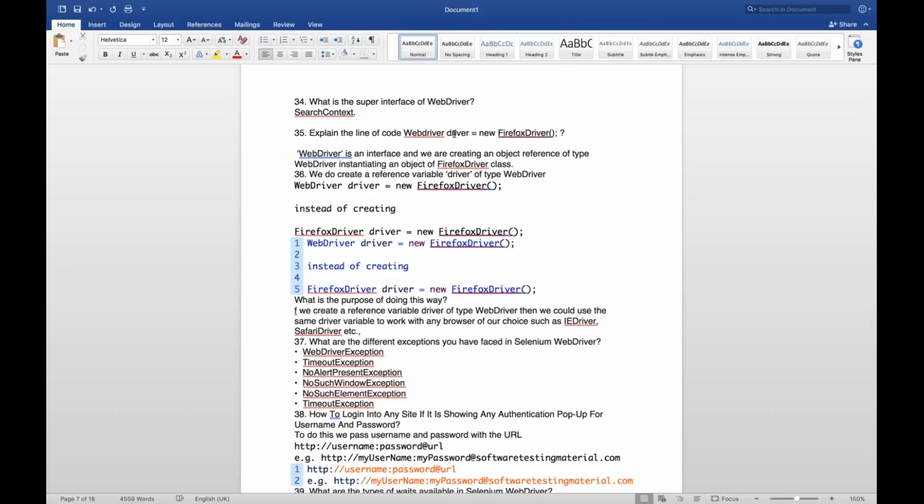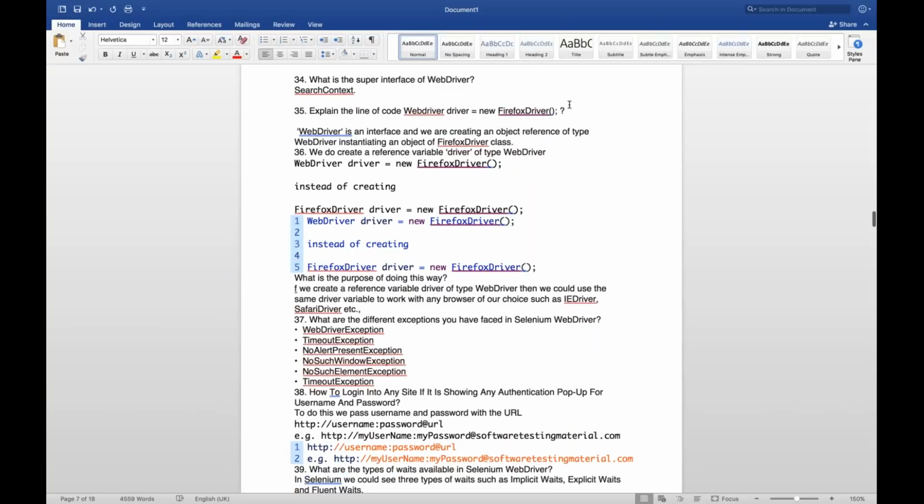If you are going to a good product company, people will seriously reject you immediately if you say WebDriver is a class or driver is a class object. No, WebDriver is an interface. I always reject in the first round itself if they say that WebDriver is a class. Doesn't matter to me if they are very good in Selenium. If they are not good in these basics, then they cannot write good code. So always remember this thing.